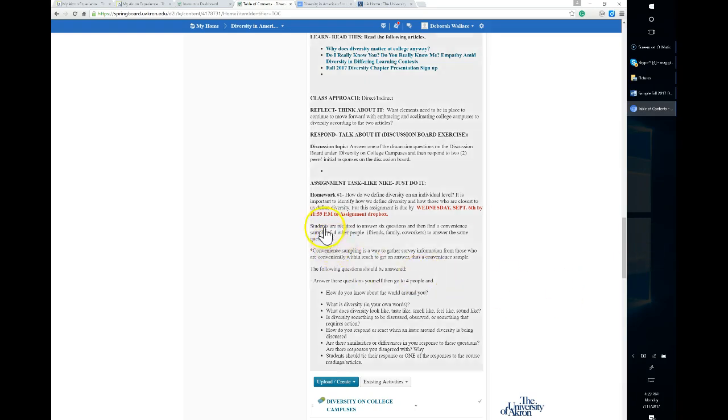You can see that I have them take a poll. They'll answer these poll questions themselves, and then they'll tap into a convenient sample of their friends, family, or coworkers, and ask these same questions about diversity. As you can see: how do we know about the world around us? What is diversity? What does it look like, taste like, smell like, et cetera?